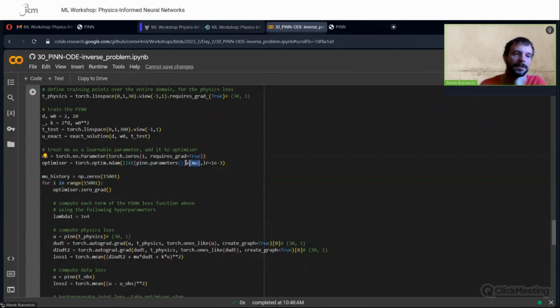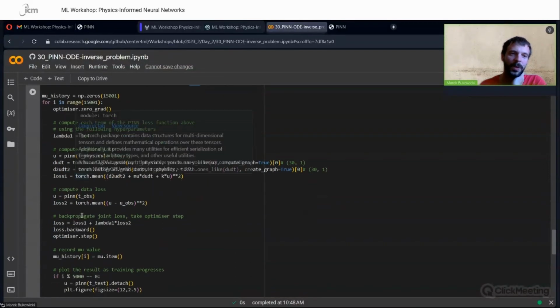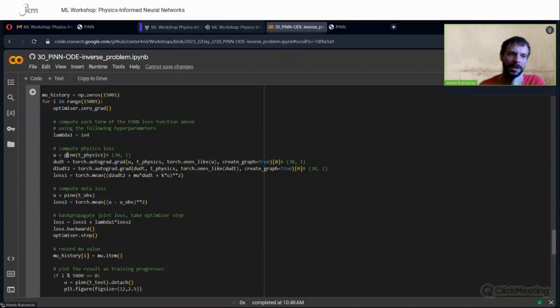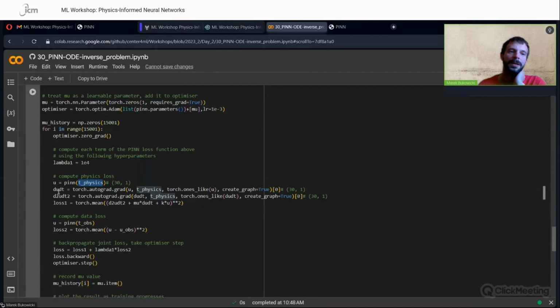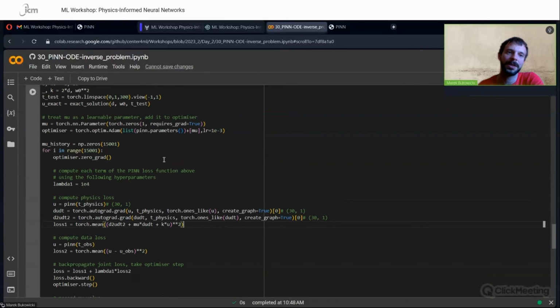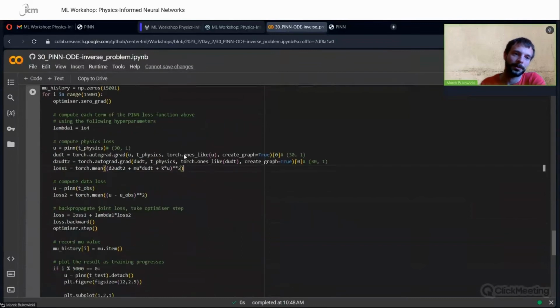Now let's see what's the difference. We combine the loss from the physics, which is the same as before. The physics uses the collocation points, still uniformly distributed, the first derivative, acceleration, and the loss at these points. And we also have data points. Here, unlike before, our physics-informed neural network has observation points. They are noisy, but they are measurements that we have. And the loss is the sum of them, again with this lambda weight.